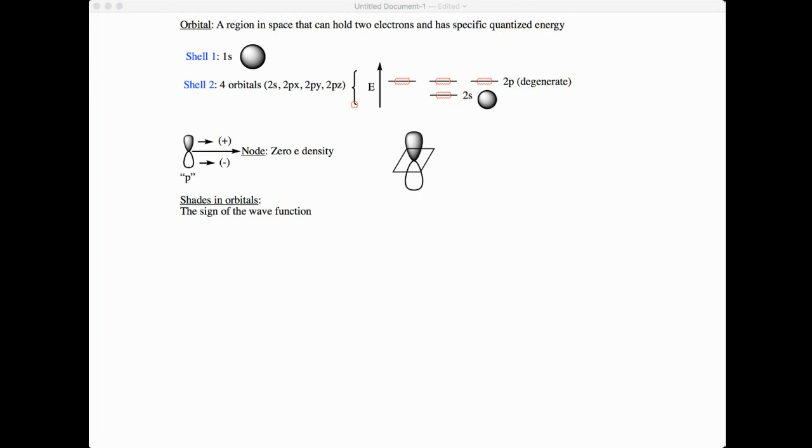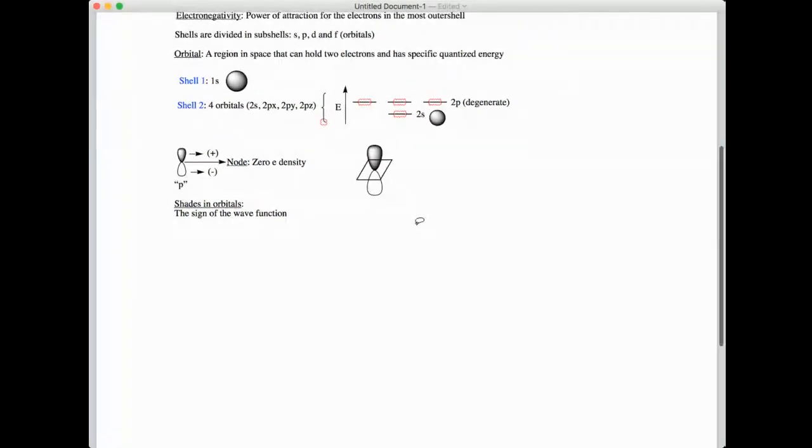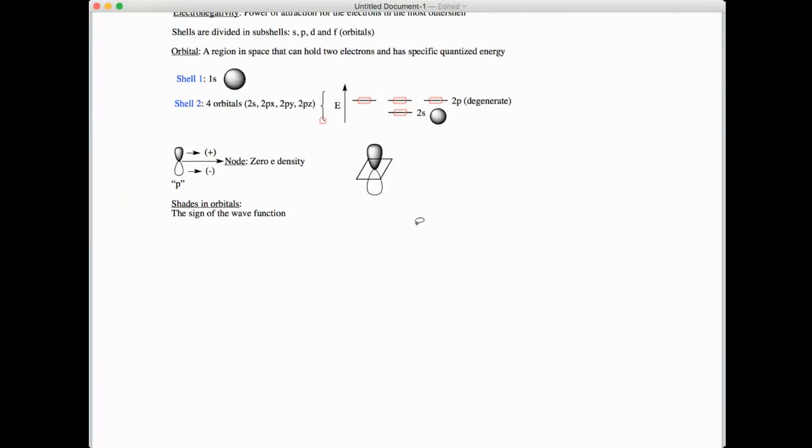What does the positive next to the shading of the lobe mean? Exactly. So thank you, Iman. The sign of the wave function is positive, okay? That's what it means. Because I'm emphasizing that when you read, in the next semester and even now in organic and in Gen Chem, when you see these pictures of p orbitals, you'll see different colors. Some books use different shading, and a lot of students, especially at first, tend to think that there are electrons here, and because this is empty, nothing here. No, there is electron density in both lobes, equal electron density. It's just a sign of the wave function. The only thing that is different.